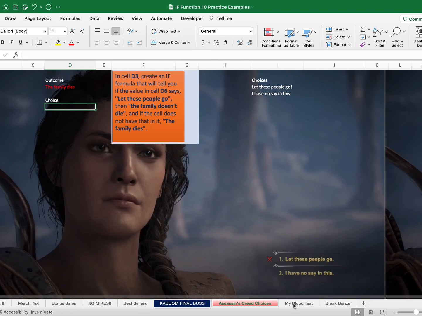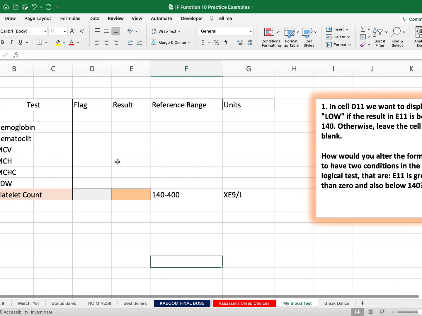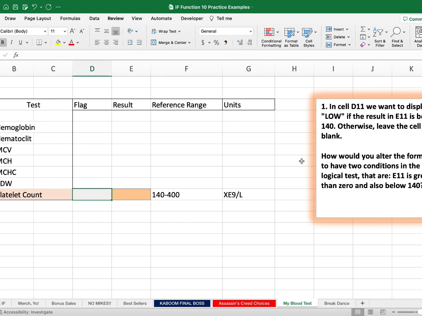For our next example, we want to create a formula in cell D11 that's going to display below if the result in E11 is below 140, otherwise leave the cell blank.